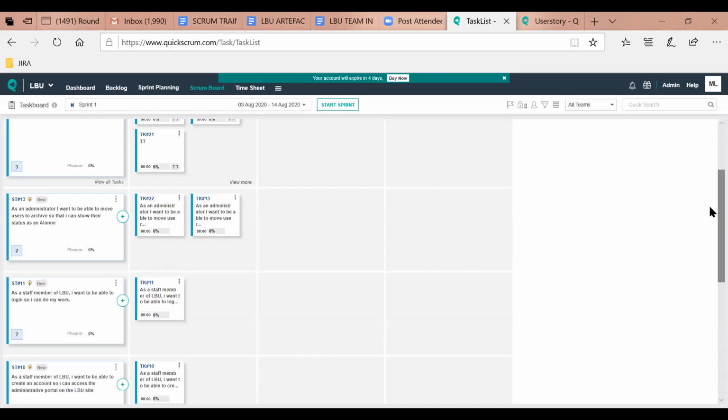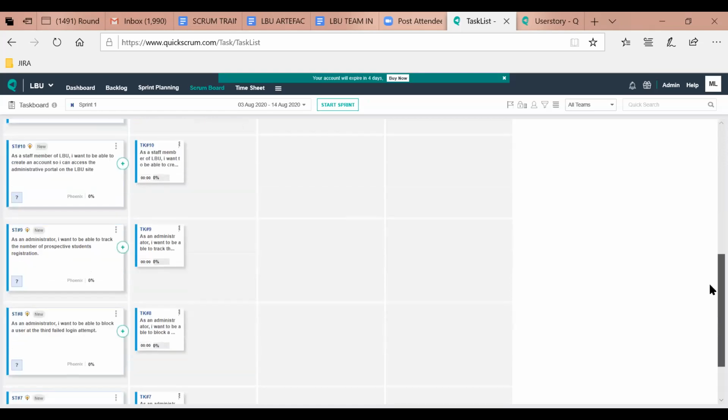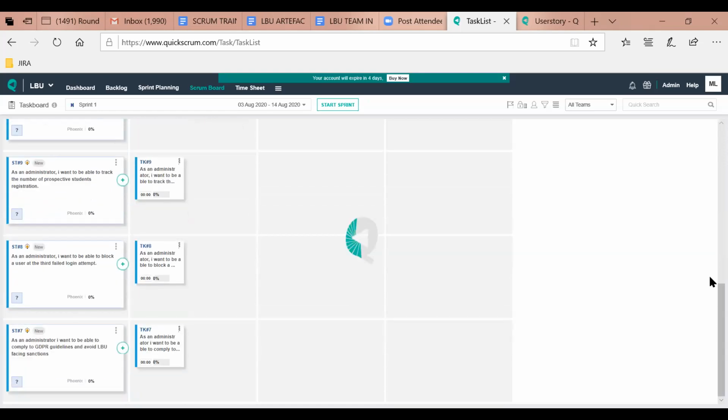Yeah, I'm using my mobile device now, so I can't use the tool. Would you have access to a laptop later? Yes, in the next hour I should. Okay, is that Henry? Yes, Henry. Okay. I'm using my mobile as well, but what's the name of the tool? Quick Scrum? Quickscrum.com.